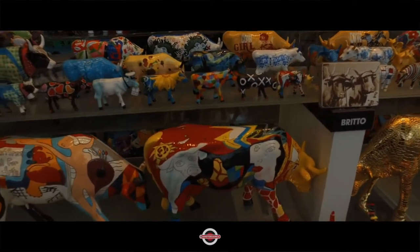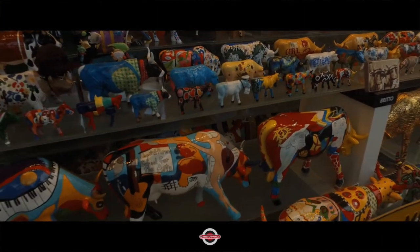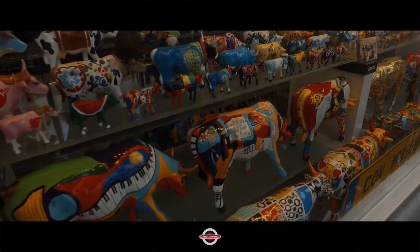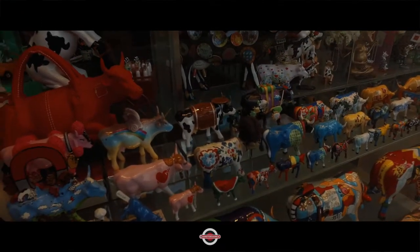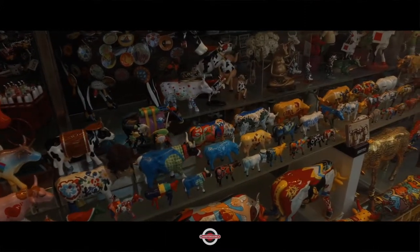And the more I looked at them, the more I realized each one had their own personality. Some of these cows had little groups that they hung out in, and some of them would never mix with others. I sort of noticed these little patterns in their movements whenever they were let into the field next to where we were staying.